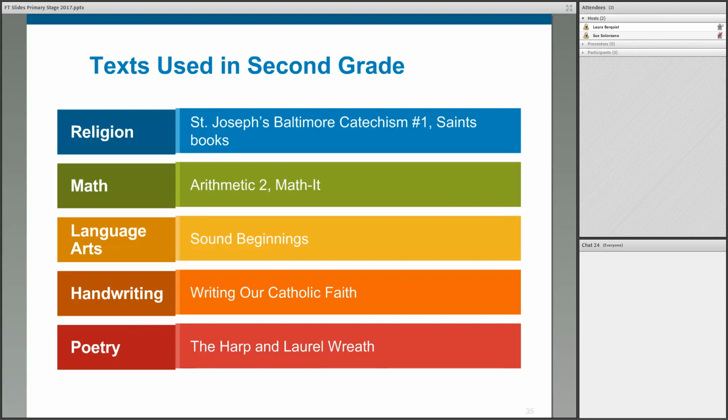In language arts, what's in the syllabus is Sound Beginnings. Some of our moms go straight to Writing Road to Reading. That really only works well if you're very familiar with Writing Road to Reading, in my experience. Now we do offer a class on Writing Road to Reading, so if you want to undertake that, you can, and then you can just skip Sound Beginnings and go straight to Writing Road to Reading. But Sound Beginnings is a kind of scripted use of Writing Road to Reading for a particular level. It employs the same principles, but it's for a specific type.